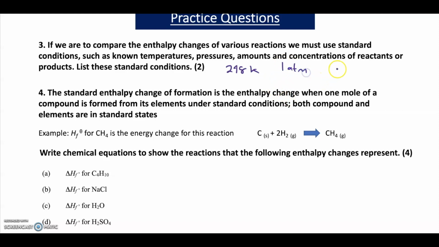It would have a pressure of 1 atmosphere at standard conditions, and if we're dealing with concentration, that would be 1 mole per decimeter cubed. So those are the standard conditions, and if you had one of them correct, you get 1 mark. If you get all 3 of them, you get 2 marks.